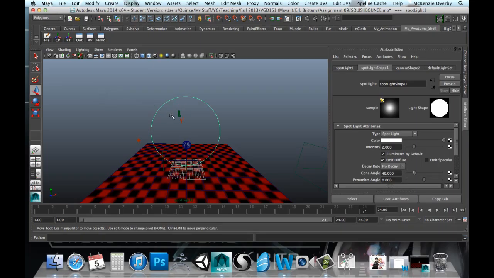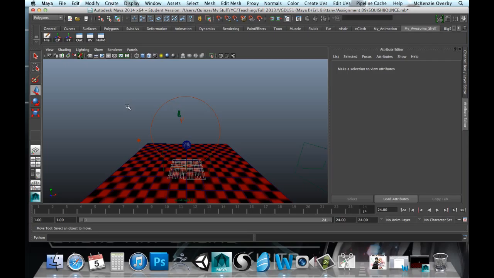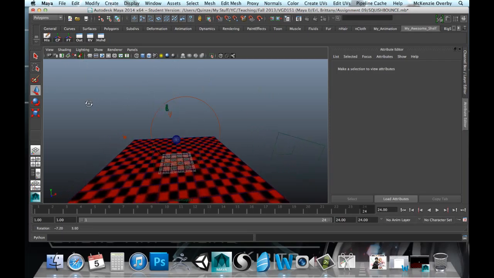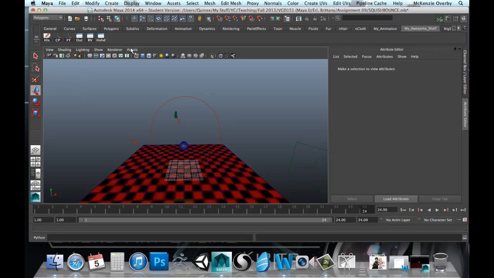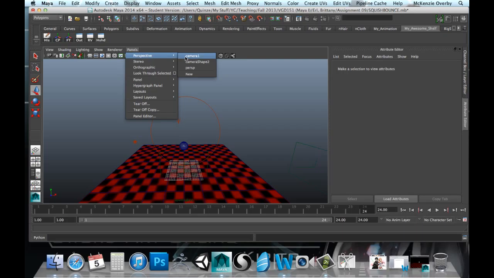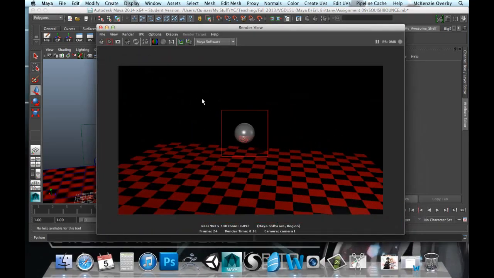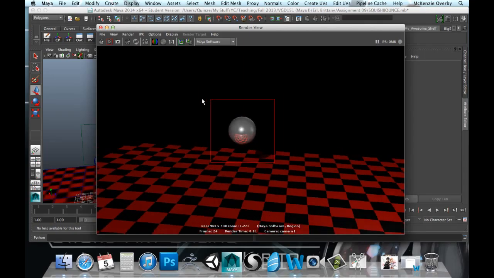Okay, so once you're done working with the spotlight, you can click somewhere else to deselect the spotlight, and you can just come up to Panels, Perspective, and go to Perspective, and you will snap back to your regular perspective camera, okay?